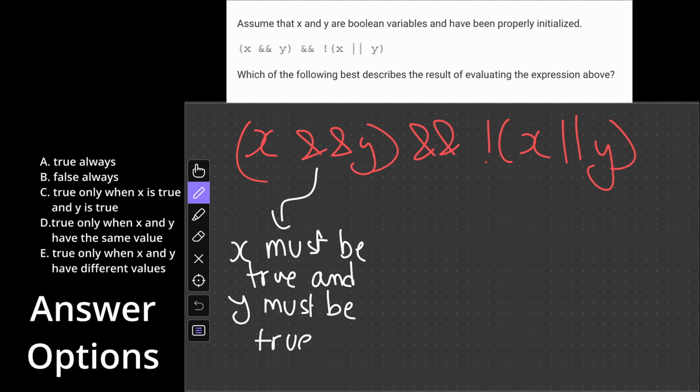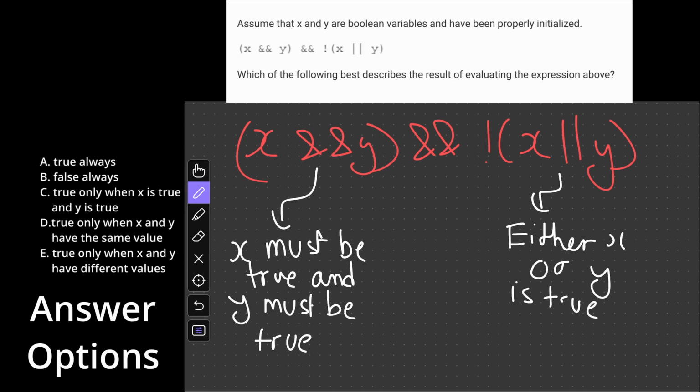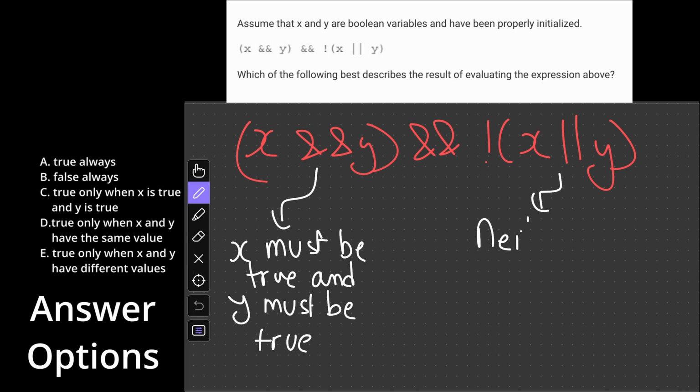Another way you can think about this is, when is this expression true in terms of x and y? Now we're going to look at not x or y. The x or y part of it means either x or y has to be true, so one of them must be true. But here we have a not, which means not x or y. What that not does is make this expression say that x must be true or y must be true, but you're not doing any of those, which means neither x nor y can be true. And that's what that expression is really trying to say.